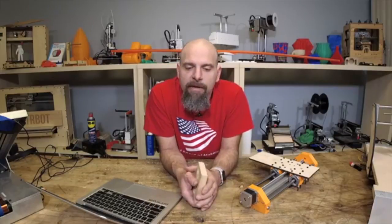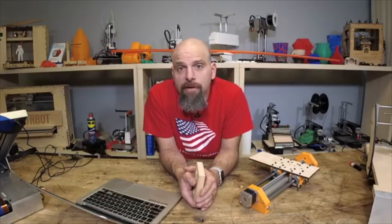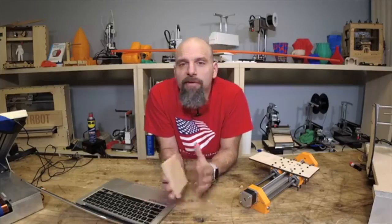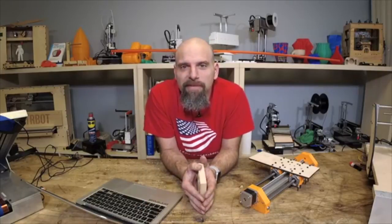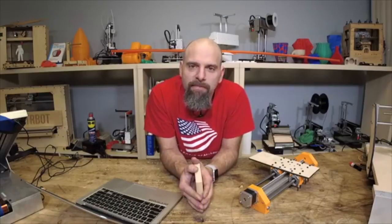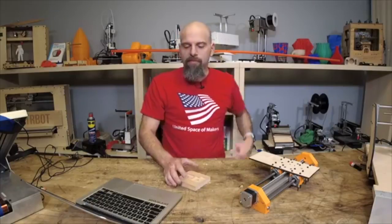But it's 3D printable parts. We sell you the metal pieces and some custom bits that we make. And if you had a CNC, you could cut the parts out of Delrin and make it all Delrin, like it was originally designed, but 3D printed parts work fine. So anyway, check out the paste extruder. It's $49 if you've been interested in that.